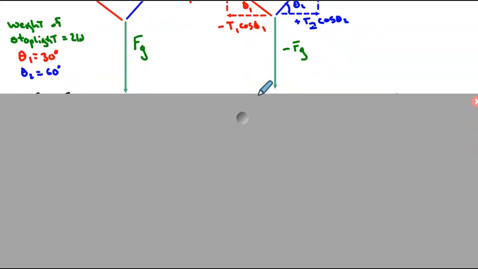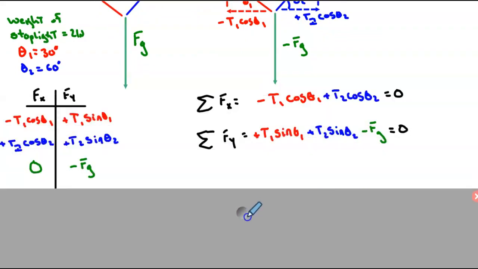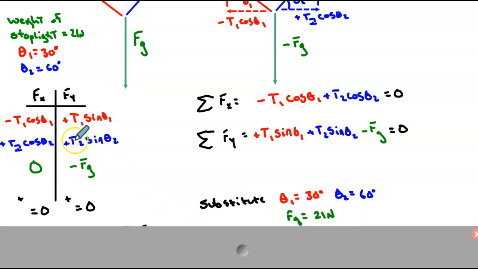What that allows us to do is write a system of equations. Now, what I like to do is a T-chart first. It's just a nice graphic organizer. It makes me make sure that I've labeled each x and y component, and checked each of their negative or positive signs, which way they're pointing, or if there isn't a component or is a component only in one direction. This is like an accounting table of debits and credits. This column should add up to 0, and this column should add up to 0.